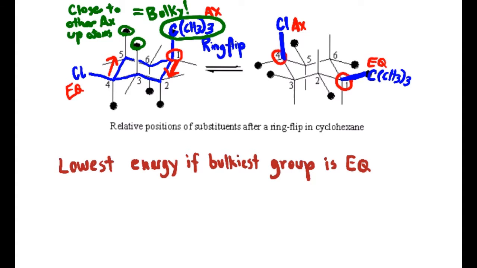And equatorial groups spacing out around the equator of the molecule are going to be inherently more spread apart from the other atoms, and therefore that is going to be lower in energy because the atoms are less closely compacted together. That strain of them being close together, or steric strain as we call it, is going to cause the structure on the left here to be higher in energy than the structure on the right. So looking at these, we can label the guy on the left as the higher energy one.